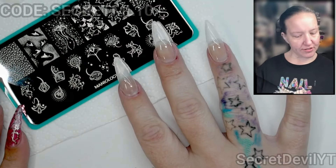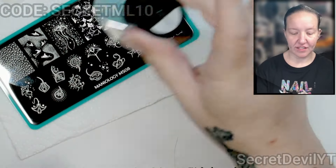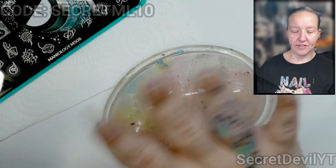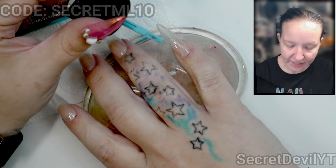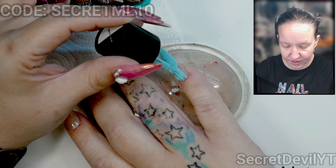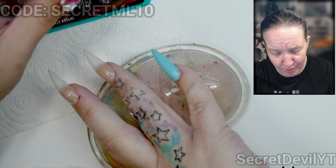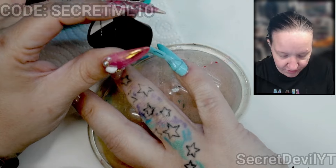This is the one I chose to start with, and we're going to paint with this blue as our base — our water. I am not going to put down a sticky base coat because I have peel-off base coat on here, since I want to use all of these plates. Stamping polish can be used as regular painting polish as well, which makes these polishes multi-purpose. Do remember: stamping polish dries super fast, so work relatively quickly.